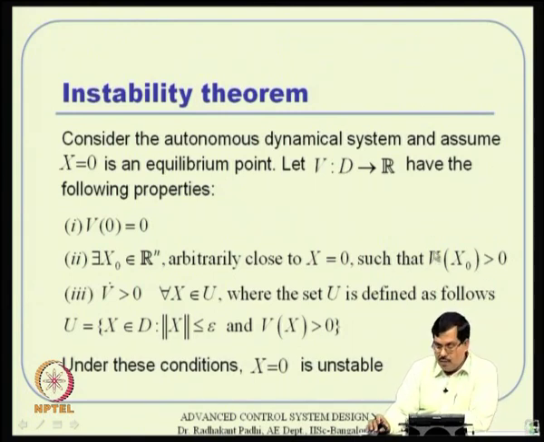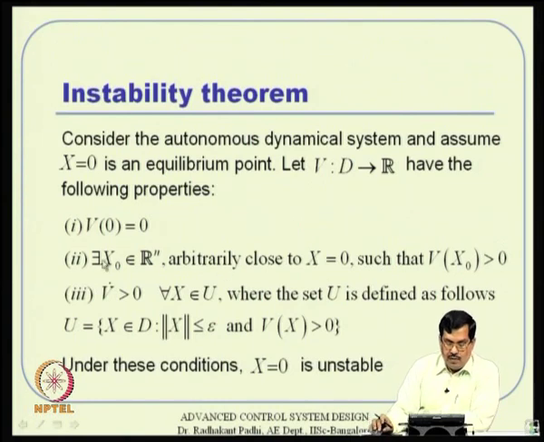That means, if it happens for all such x 0, then only it is positive definite, right. If it is arbitrarily close, whatever happens, but for all x 0 like that, V of x 0 happens to be positive, then it is positive definite. But here the condition is much lesser. All that you are telling is there is only one point somewhere which is close to xc for which V of x is positive, that is sufficient to show instability.